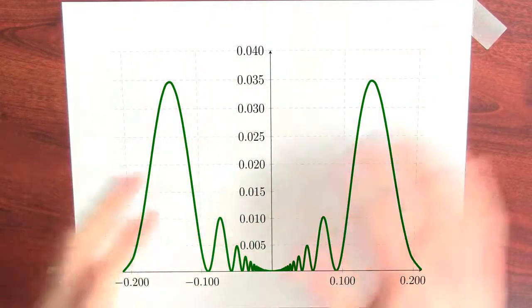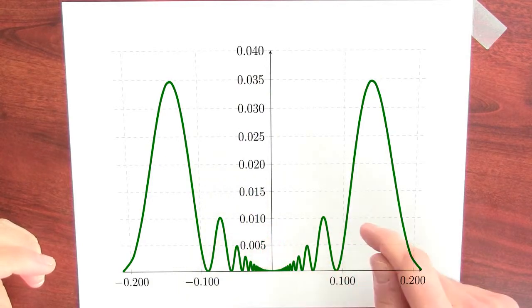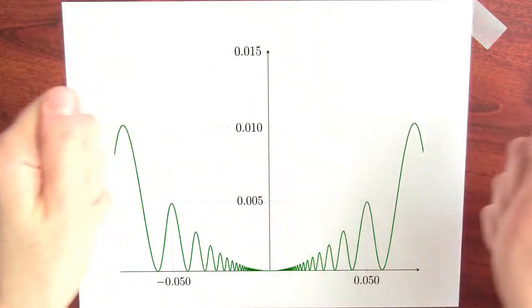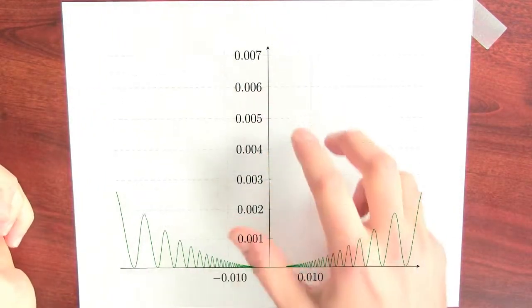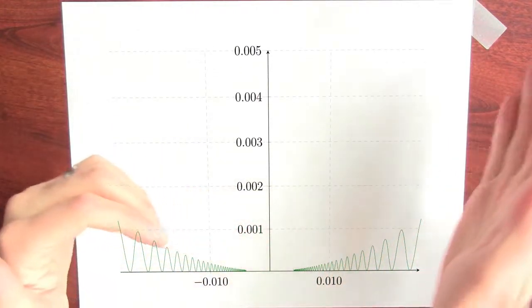But this isn't the usual sort of local minimum where the function just decreases and then increases. Well, here's the graph for function f. There is a local minimum at 0, but if I start zooming in, no matter how much I zoom in, there's no little region on which the graph is just decreasing and then increasing.